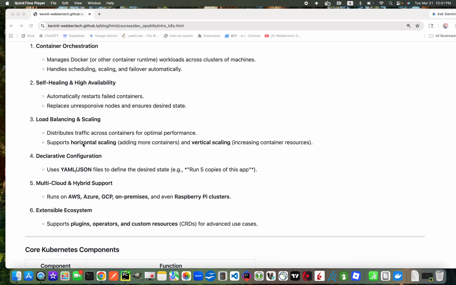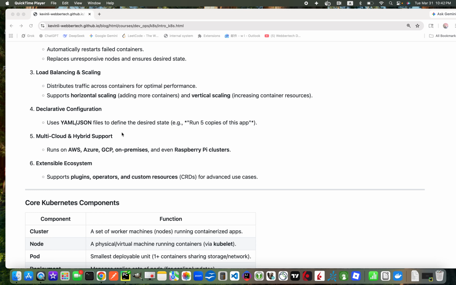In the next couple of videos, I'm going to show you the free open source Minikube Kubernetes instance, and there are also other Kubernetes implementations that run on AWS, Azure, or GCP, on premises, meaning pay as you use, or even Raspberry Pi clusters.